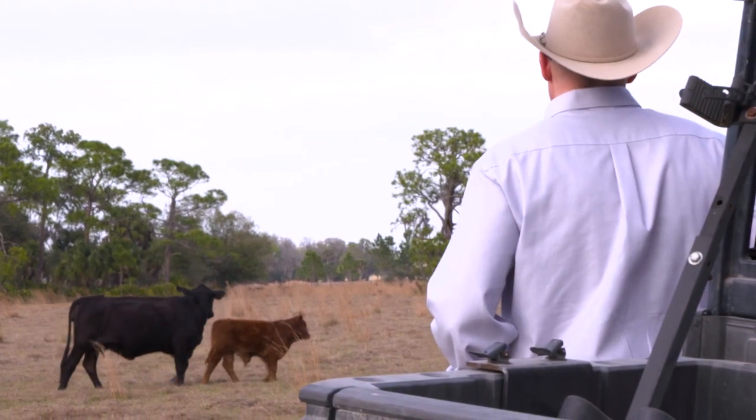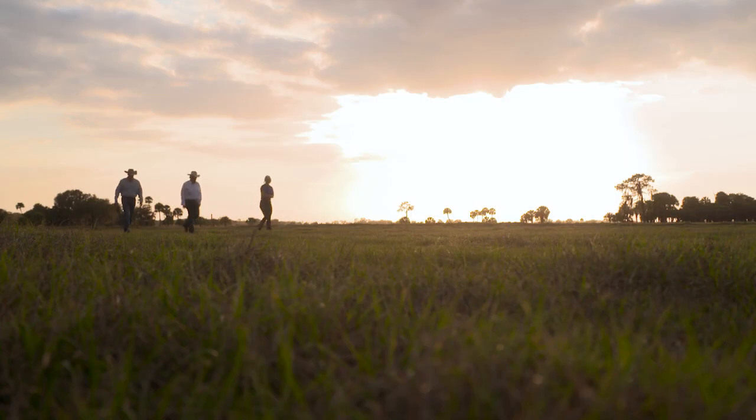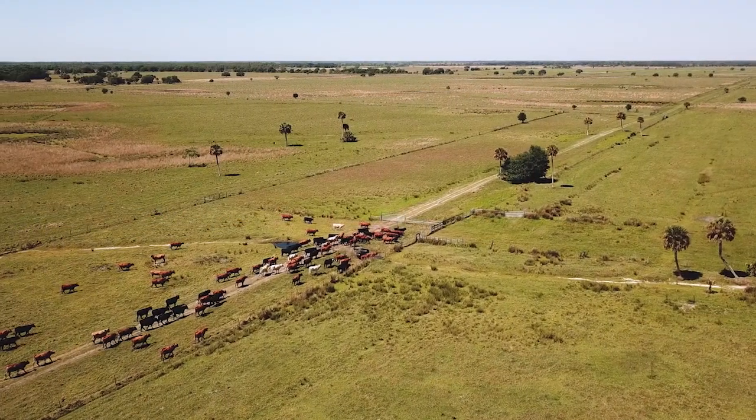No matter where you raise cattle, grass is an essential and low-cost feed source. Maximizing forage helps your farm or ranch stay profitable and sustainable, and that's a powerful incentive to do everything you can possibly do to get the most out of every grazing acre. Today, we're sharing some expert advice on how to get more grass production from your pastures.